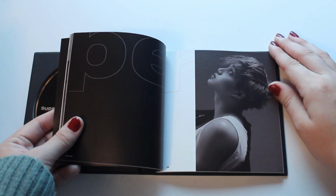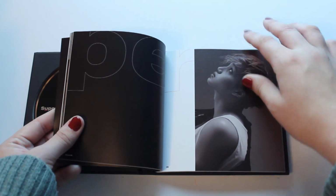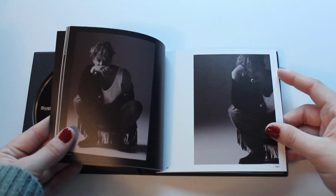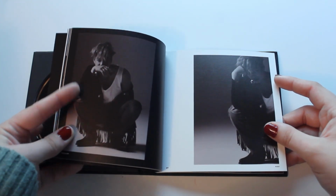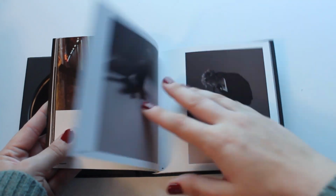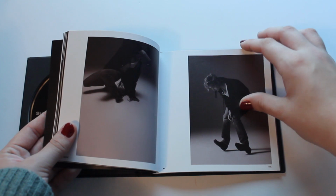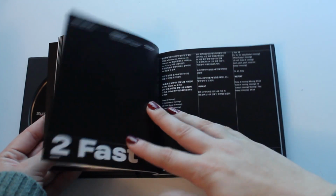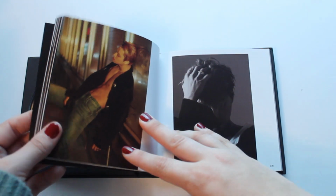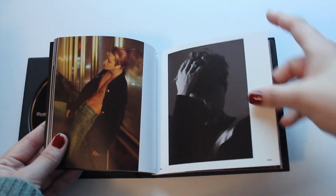Oh, I really like that one. His hair looks really good here. It's really hard to tell, but he looks adorable here. Oh my gosh. He has a lot more color in his photo book. I really like that. I'm not a huge black and white person, which is funny, because this is mostly black and white.